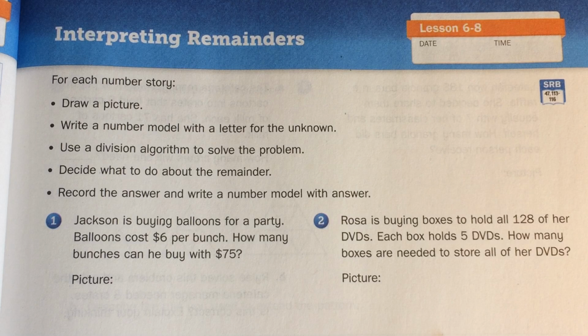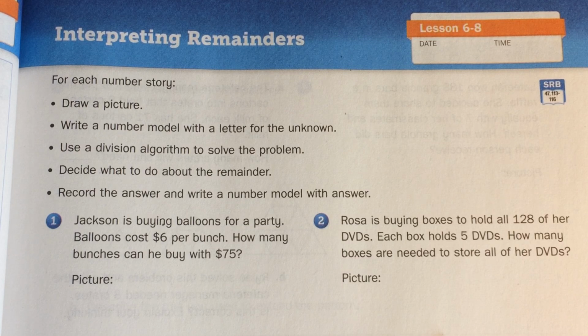For each problem, you're going to draw a picture. You're going to write a number model with a letter for the unknown. You will use a division algorithm to solve the problem. You'll decide what to do with the remainder, and you're going to record your answer and write a number model with the answer. Okay, so first let's talk about drawing a picture.